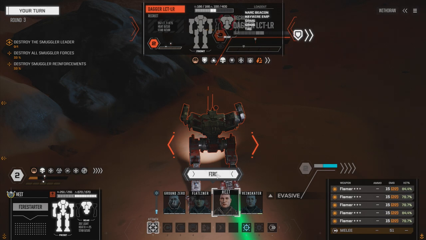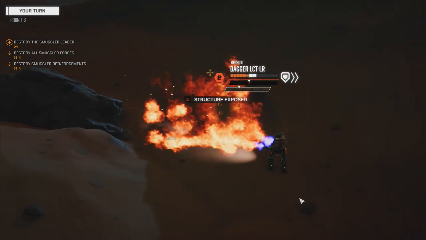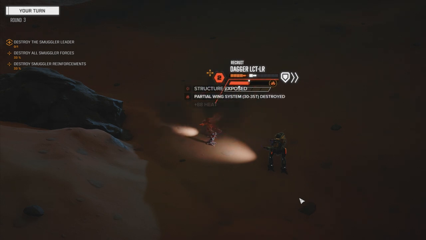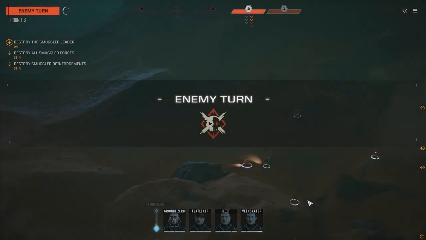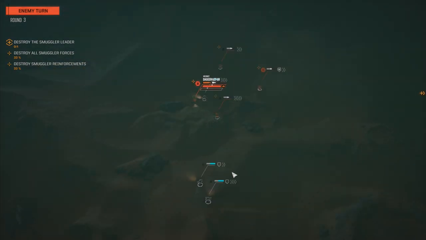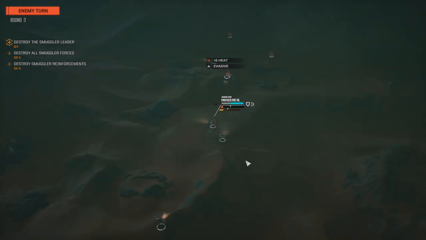And we're going to unload everything into this guy's back. I think we should be able to pull him down here in one shot. Four hits. 88 heat. Not quite. That hit something good. Bet you we're pretty close, though. Yeah, he's not going to be doing anything this turn. Oh, no. Firing the Narc, I guess.